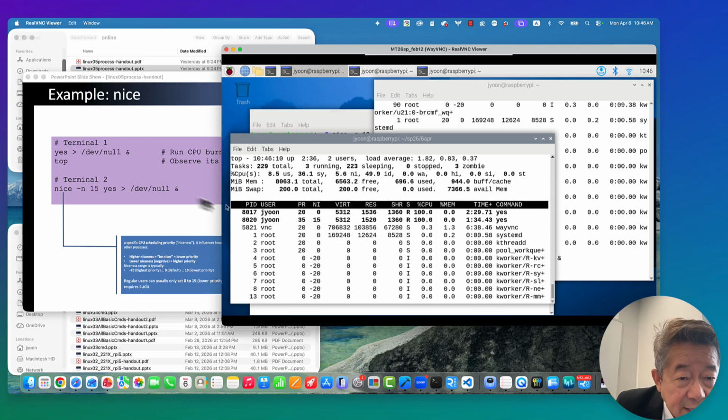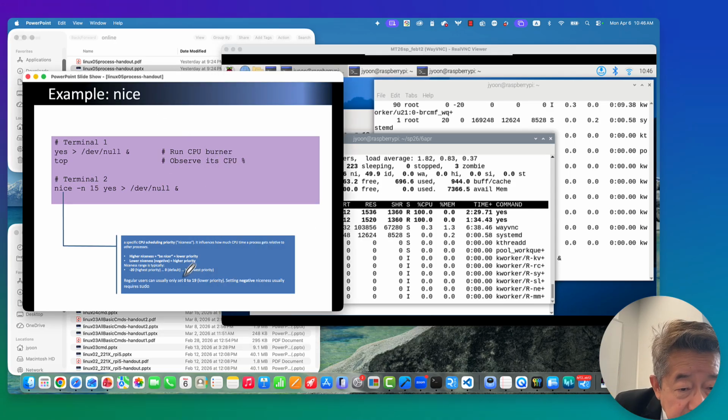The level of niceness, as I said here: negative 20 is the highest priority. Positive 19 is the lowest priority. Lowest priority means higher niceness.